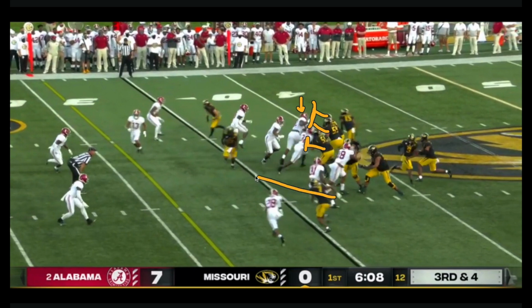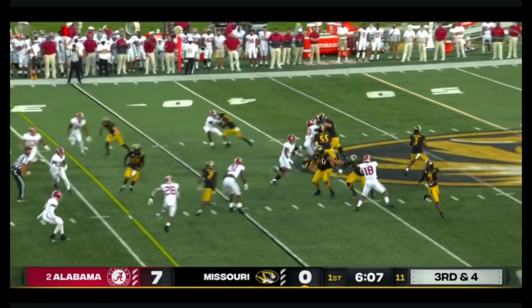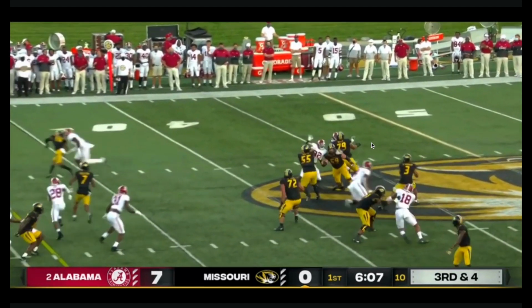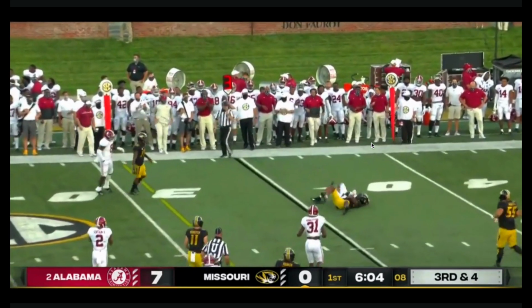Opposite, you've got your wrap player working. You have the 3 technique denting the guard and working to a cop B to C right there. So this leaves no one for our looping stunt. The guard now, literally, as we get that contained pressure right there, he turns his eyes back and he sees the rat. And he's just staring at him. Has no idea that we have the looper right behind him, right into the quarterback's face. That's where that pressure is. Quarterback can't step into the ball, and you end up getting a throw. It's a 2-yard gain, and it's a 4th down.